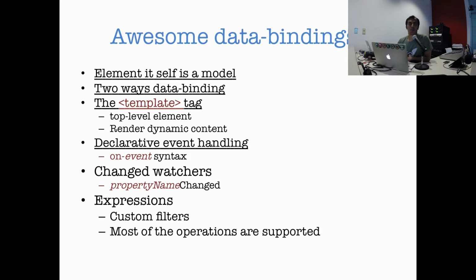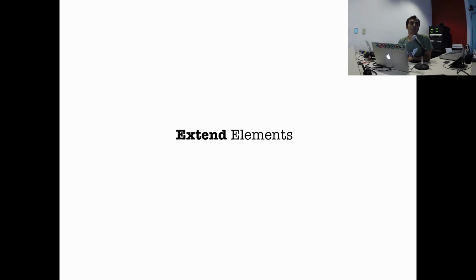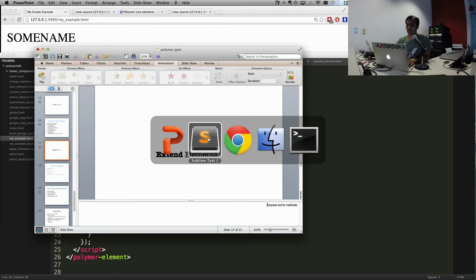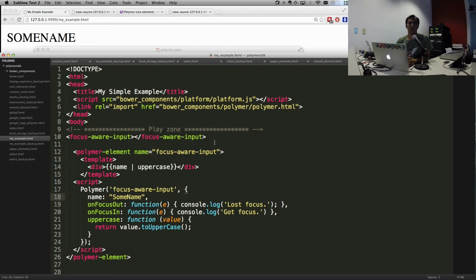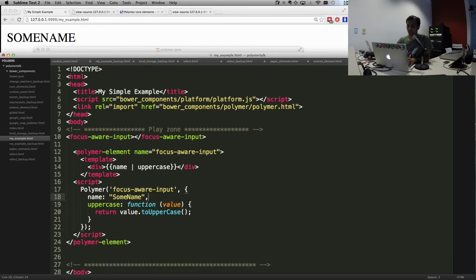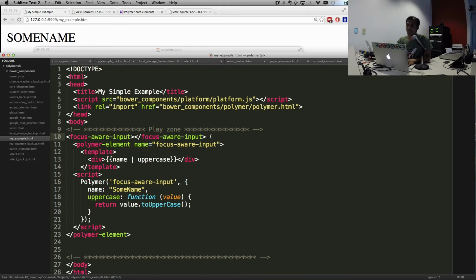So we learned about how awesome data binding is in Polymer. Great. How to extend the element: again, I'm not going to write the whole thing, but given an element, you can extend the functionality of the element. Let's try one small thing, since we have a little more time. Sorry, I don't want to hold you guys, but I'm so excited about this that I want to show you.